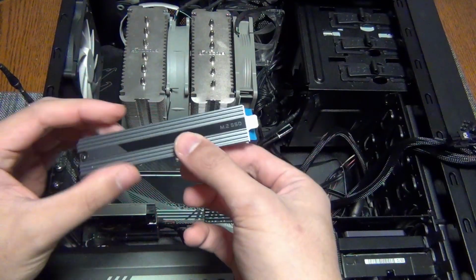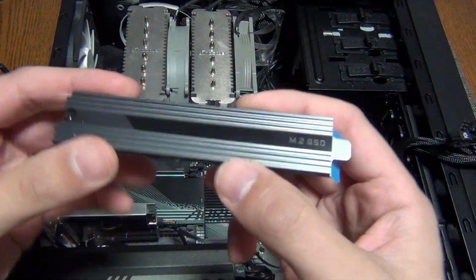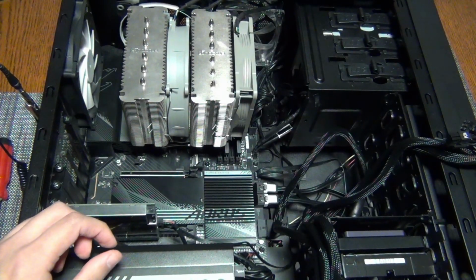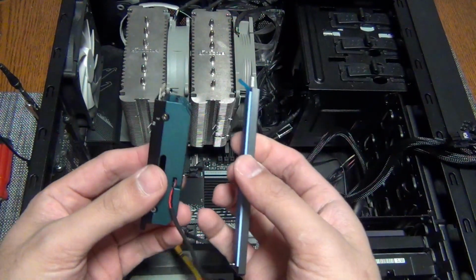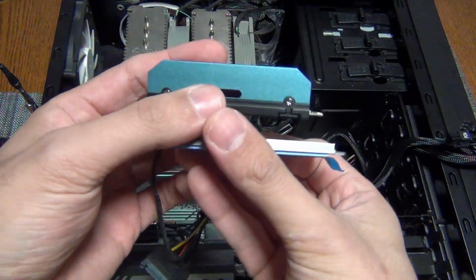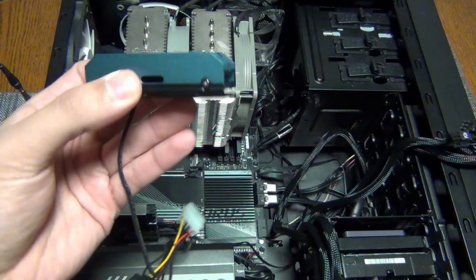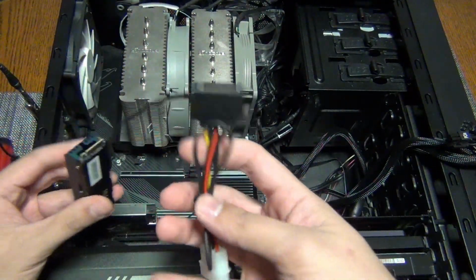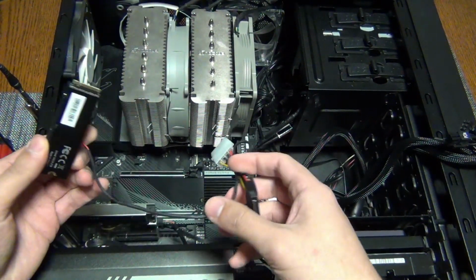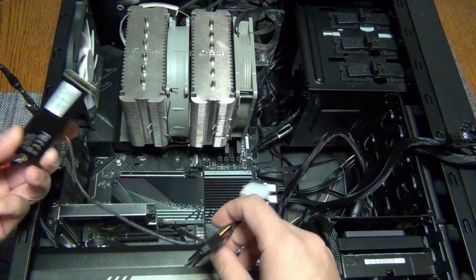So we're actually not going to use this. We're not going to need it because this is not really sufficient for Gen 5 cooling. It's so bad actually that Gigabyte already has another revision of the Aorus Elite that has a better heatsink than this. So you can see, just to show the difference in terms of how big this heatsink is. So I don't know if I'm actually going to use this. I might test it, but if it ends up being way too loud, I'm not going to use it. It's funny how it's going to actually have to go upside down, the words.